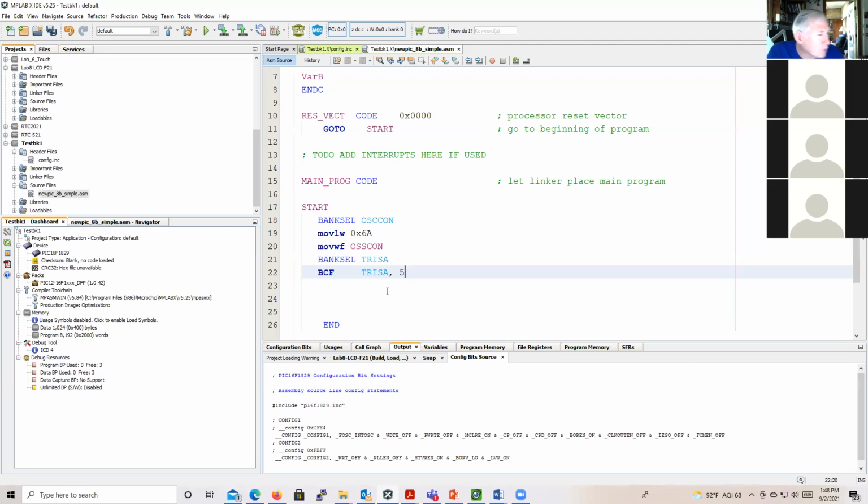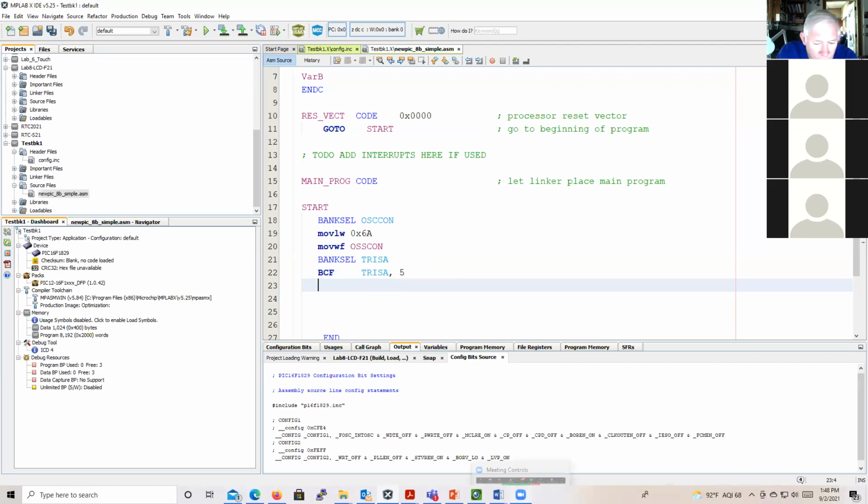All right, so that's going to take care of that. And then I don't really have to mess with the ANSEL bit, but I'm going to do it anyway, just because it's good programming. The reason is, first off, it's an output, so you can actually ignore the ANSEL bits on outputs, although you're not supposed to. You're supposed to set them for digital if you're going to use them for digital, because it might increase the current draw a little bit if you don't. But we'll do that.